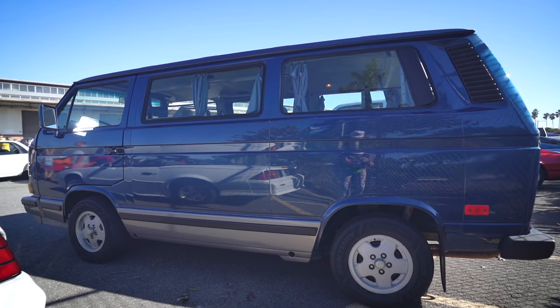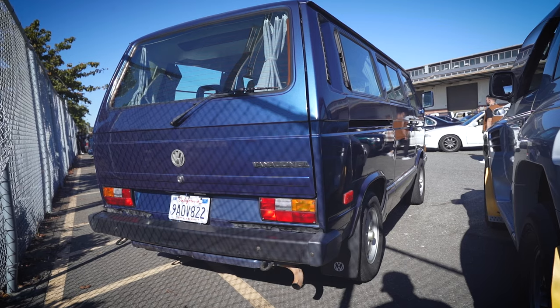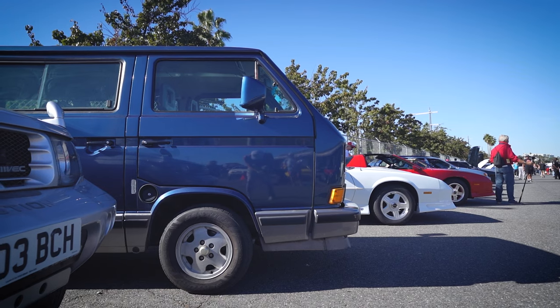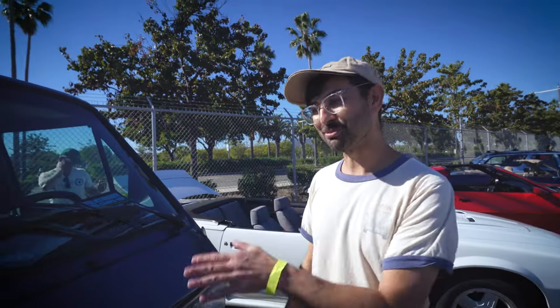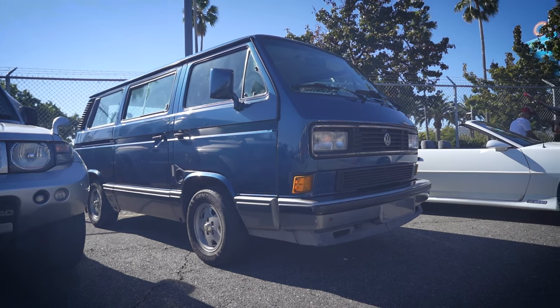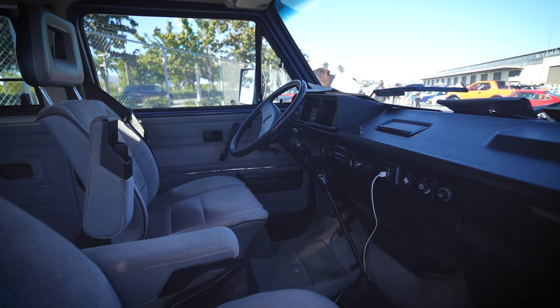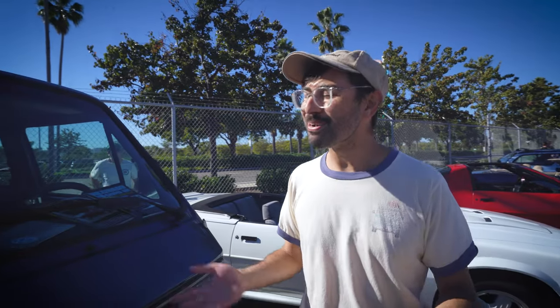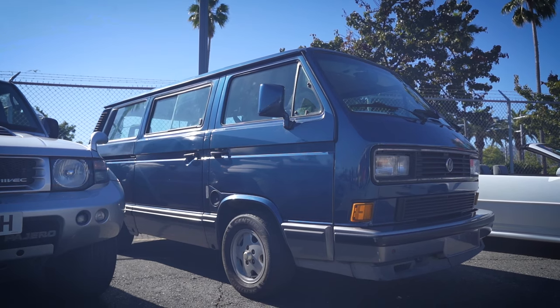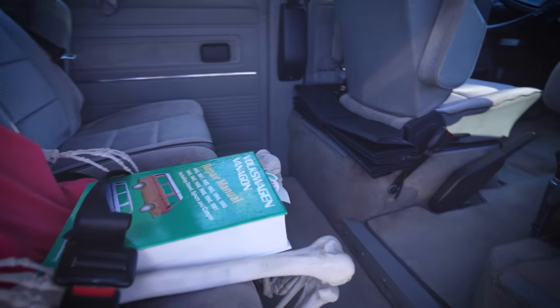I brought a 1990 Vanagon GL. What makes the GL different from the other Vanagons? You actually have the row of benches — it's actually a minivan. Not like a Westphalia; you don't have the fridge or the pop-up tent. But the neat thing with the GL is that rear bench turns into a bed so you can camp in it — I camped in it last weekend. What drew you to this vehicle? I've wanted one since I was a kid; I had a list of vehicles and I'm slowly crossing them off. Always loved older, slow, practical vehicles. You can live in it, take it to work. It gets about 18 miles per gallon. It's a four-speed, so it's kind of fun, and believe it or not, it's kind of peppy in town. How is it on the freeway? 65 to 70 miles an hour is about the most you want to take it — you're hitting about 4,000 RPM at 70. I wish there was a fifth gear. And there's your passenger, learning about Vanagons with the repair manual.